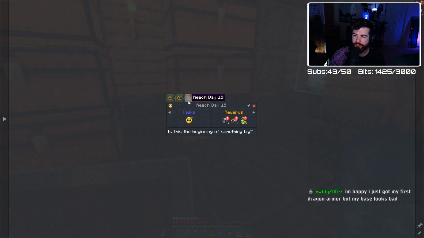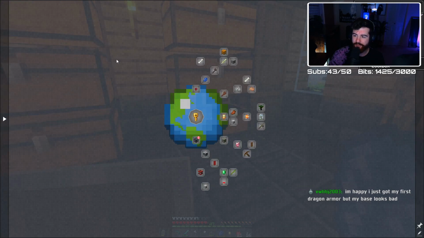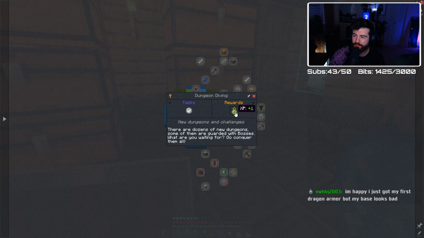Playtime rewards. Day 15, loot crate, lockbox, XP. Day 20, iron coin, lockbox, XP. Oh my gosh. Pathfinder. What is this? Is it because I found a dungeon? Oh, there are dozens of new dungeons, some are guarded with bosses.